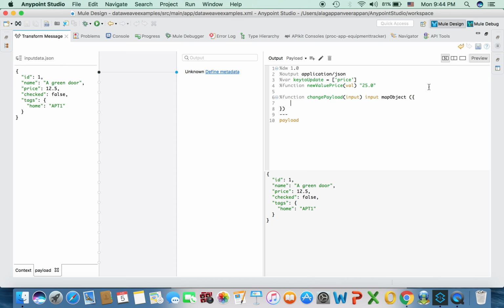So whenever a mapObject is operated on any object, it is going to give me keys and values. How can I define a key? Key is denoted by double dollar. So this indicates it as a key. You can make it like this also, instead of this. This is also a key.